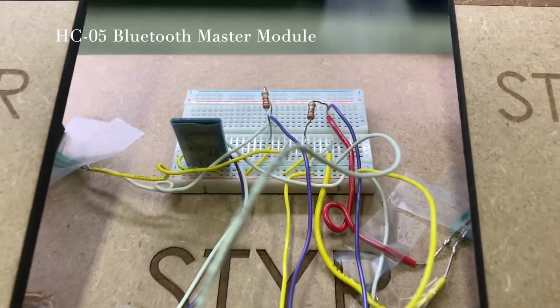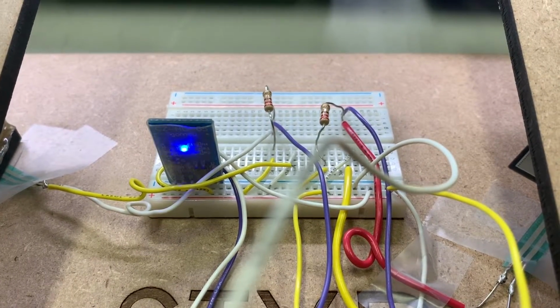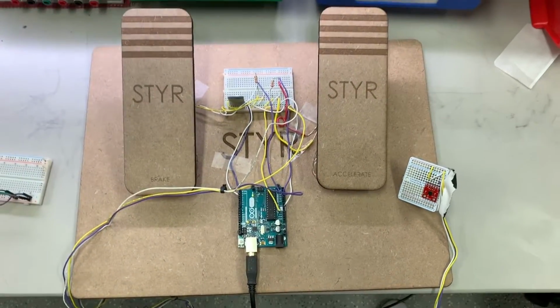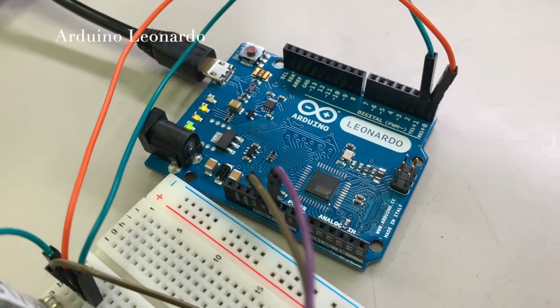The breadboard here connects all the pieces together with a 5-volt input, ground wire, HC05 Bluetooth module, and resistors and series Bluetooth pressure sensors. This other circuit includes a slave Bluetooth module. This is connected to the Arduino Leonardo, which binds to the keyboard of the computer.